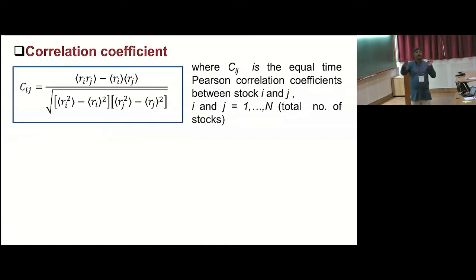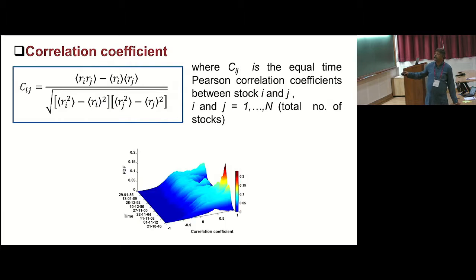Now what we do is, when we have different companies and their stock returns, we calculate the correlation coefficient between them, okay? So how are they correlated to each other? And what we see is that the correlation coefficient distribution changes over time. So we have 32 years of data for 194 stocks of the US S&P 500. And you will see that the cross-correlation distribution changes. Often it is very skewed and the mean is changing, okay?